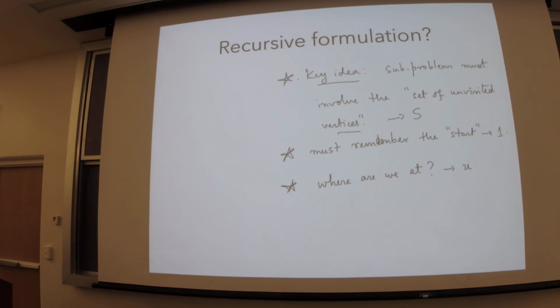Well, you also need to know what you visited. Yes, but if you knew the unvisited vertices, you can figure that out. True. Because we're trying to minimize how far we go, it seems like we also need to keep track of how far we've gone, the distance. Somehow the order of the choices we made in the past matters. So does the order matter, or is it just the cost? The total cost. If we knew the order of what we had done, that would also be sufficient, but just the total cost, right?